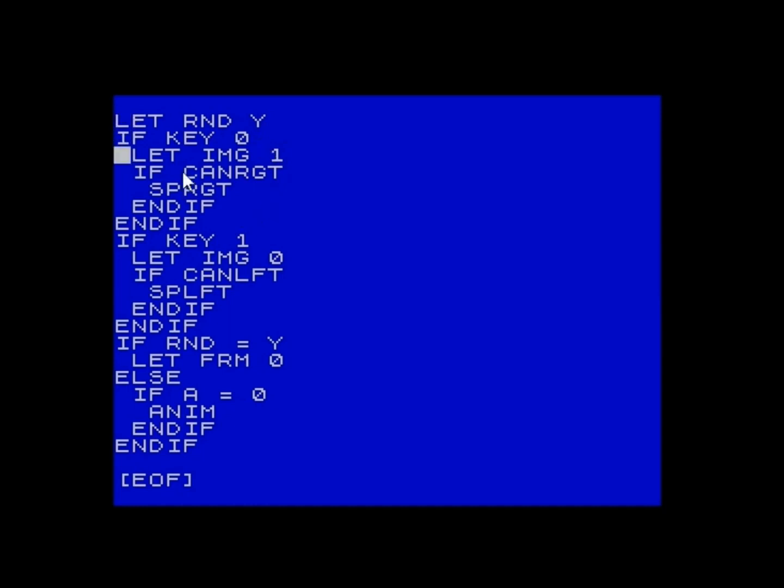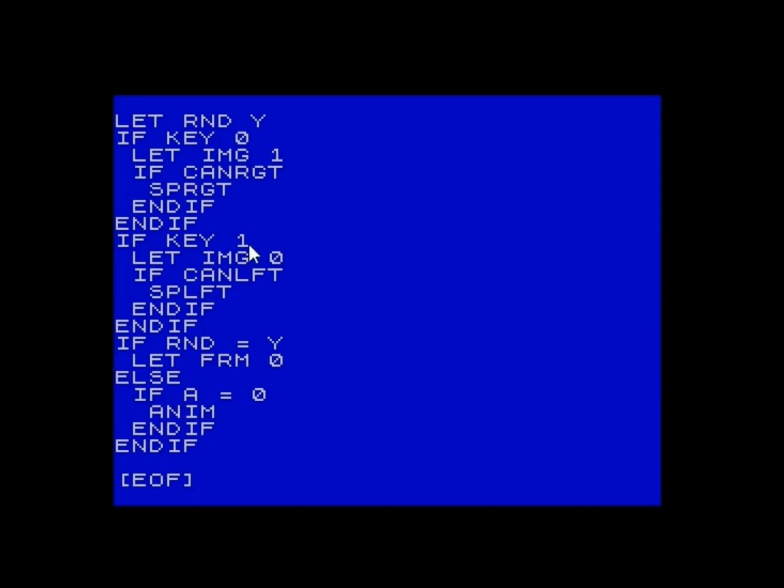So as you can see, we're no longer checking for the animation here, and we're no longer using the timer. So we're going to do that right at the bottom here. So instead of doing it on left and right, we only have to do it once now. And this gives us an added advantage. As well as saving a little bit of memory, we can also set the frame to 0 if the character hasn't moved.